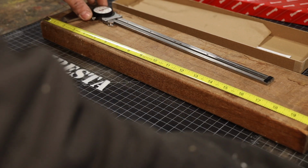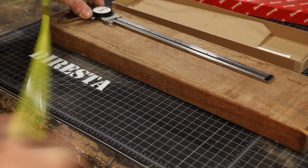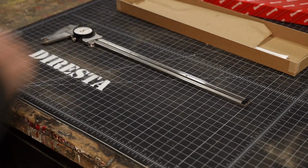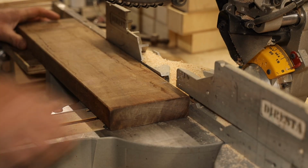Actually, Patrick Reynolds gave me a whole bunch of it. I have about 100 pieces about that big, about 24 inches long. And I decided to kind of do a bandsaw box style. In fact, I actually started this.